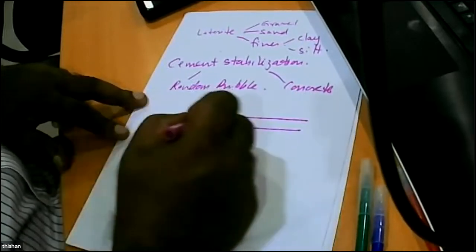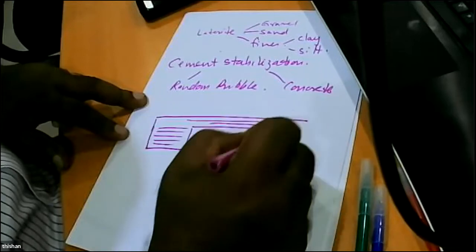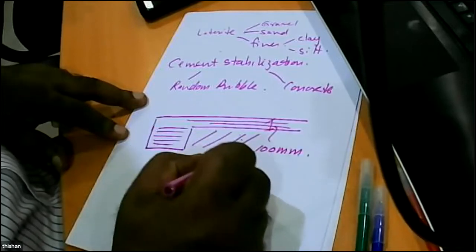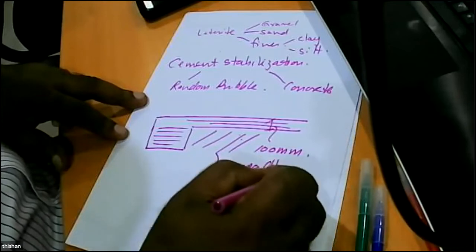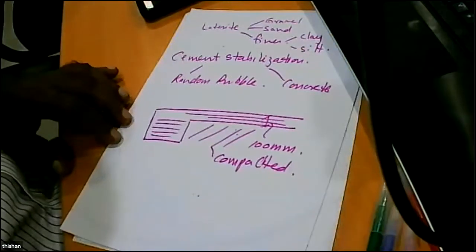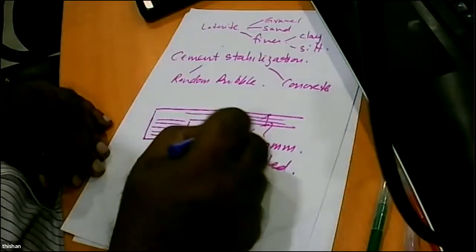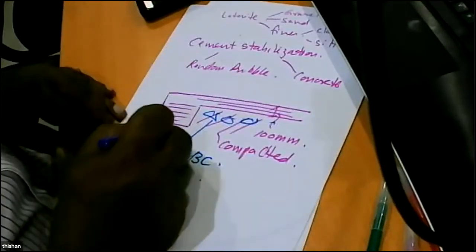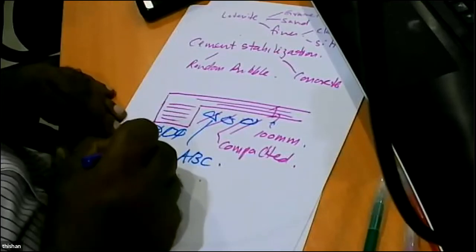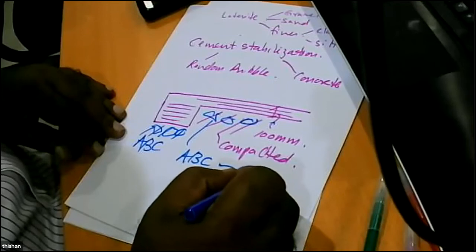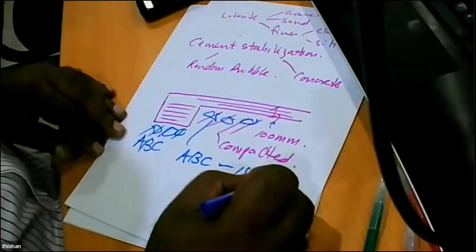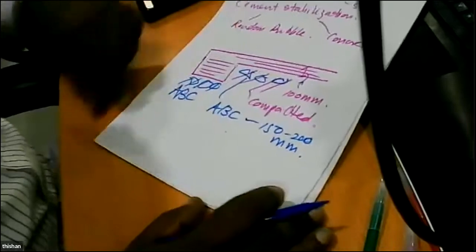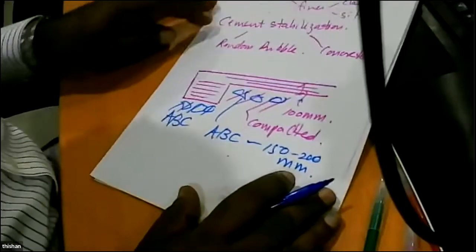At the other places, you make a thin layer of something like 100 millimeter thick, semi-stabilized layer on the already compacted soil. And if you think the soil is not very strong, then you can add an ABC layer, and here also you can have an ABC layer. The ABC layer can be about 150 millimeters. You put ABC of 150 or 200 millimeter, so you get a good base. If you think the soil is weak, do this. If the soil is strong, no need to do any of these things.